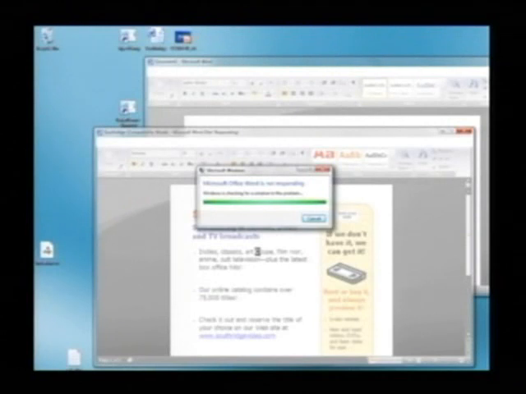Now it says here it's checking for a solution to the problem. We are looking right now at Windows Online to see if this is a known problem. And if it is a known problem and there is a known solution, that solution will be available right away. You'll get a little blurb in the bottom right that says, a solution is available. Click here to install it. So we're trying to really decrease the time in that feedback loop so that when there are problems, boom, you get the solutions right away.